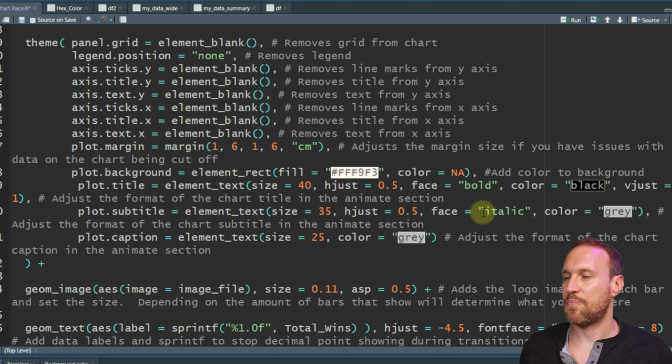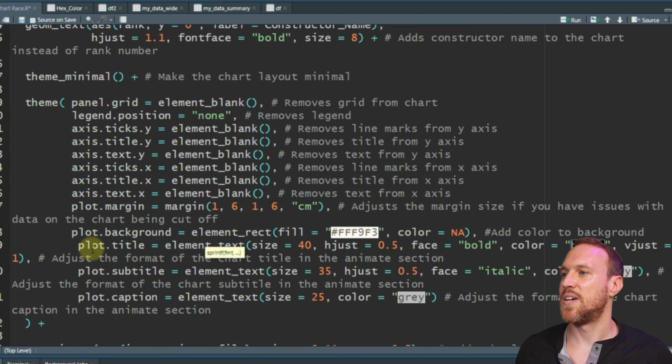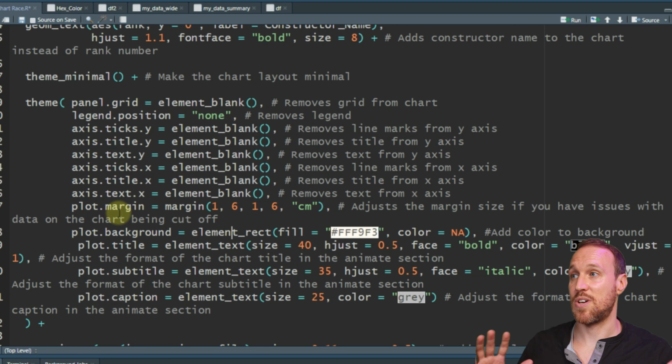Do you want it to be italic? This is where you can do that. Down here, this is what you're formatting: your title, subtitle, and caption. This is plot.title, that's your title, plot.subtitle is your subtitle, and plot.caption is there. Then all you're doing is formatting it how you want and how you want it laid out. It's good to do it all within there, because it's all part of the theme. As long as you do it in the theme, it's all there already, and then you can adjust it as you go along.